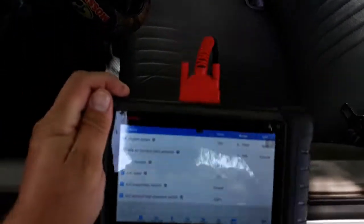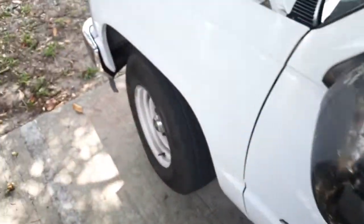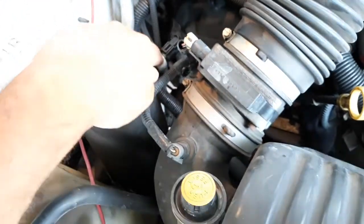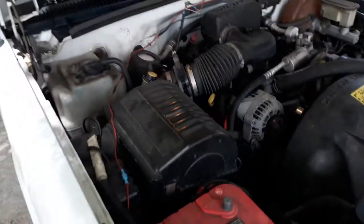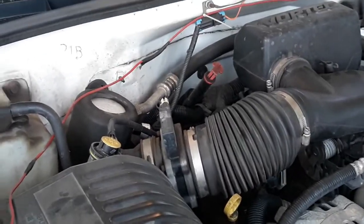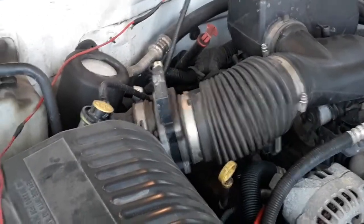But I wanted to make this video because, like I said earlier in the video, when you research online that your AC is freezing, nobody talks about this switch going bad, this low pressure switch. They don't talk about that. All you see about that switch is when it fails in the open position, then your AC won't come on at all. Yes, that is a failure mode, probably a more common failure mode than mine. Mine failed in the closed position, so the compressor would just stay on and on and on all the time.